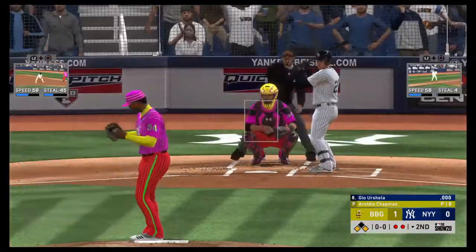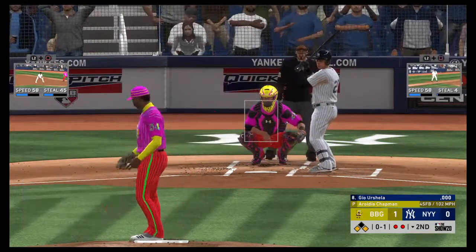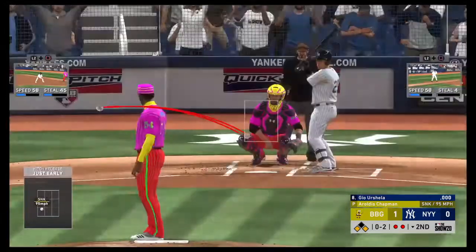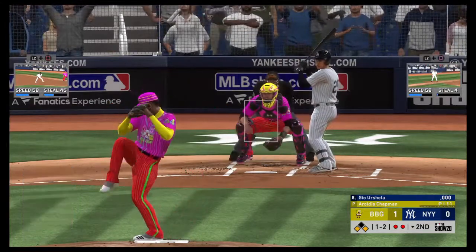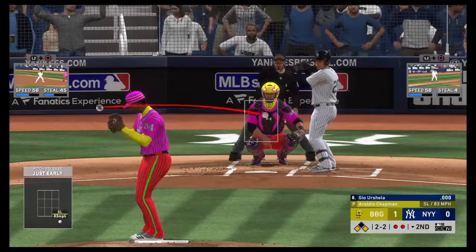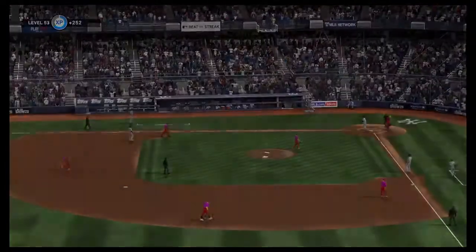Next for New York, Gio Urshela, as he'll get his first opportunity in this one. Starts him with a good rising fastball there for strike 1. Sinker gets the outside for a strike. Ball 1 as he lays off below the zone. There's ball 2 as the slider dips below the zone. The classic back. A swing and a miss.